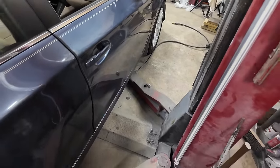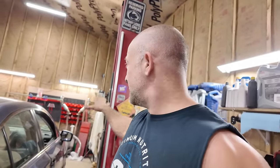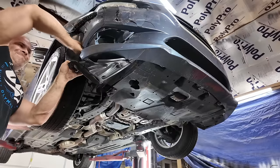That sounds horrible. Anyways, now I took the lift arms off and everything, was ready to roll it back to work on the body damage, and then I was like, wait, I got to take everything off. So we're going to put this thing up, get the whole front end off, then we're going to put it down, back it up, and I'm going to pull the damage out of the front of this with my lift posts. This is my frame machine right here. That's how we do it here on Unwreck.